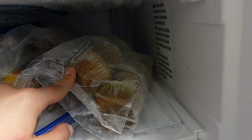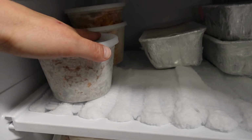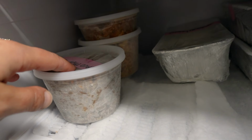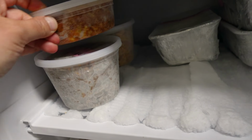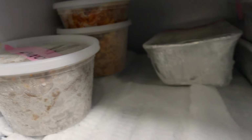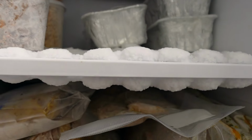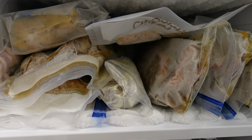This is the banana walnut muffins, still so delicious. I just need to remember to come and grab one of these from time to time. I keep forgetting about those being in there. This is sort of a meal in and of itself. I already had this in here from some extras that I had right before I started this. Taco meat, one thing of chicken fajita chicken, and then some Spanish rice as well. That's that. And then I still have 3 of the fruit cobblers for 2 in there. Those are delicious, easy to take out when you just need something sweet.